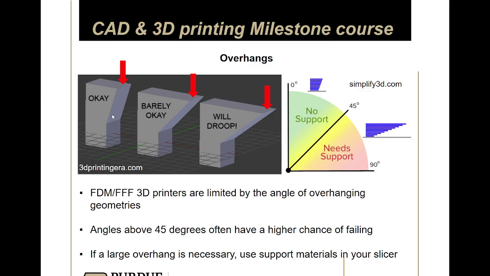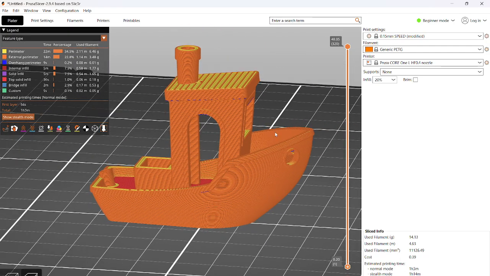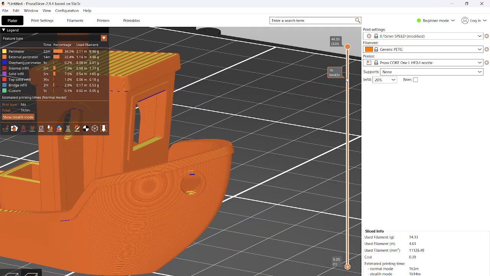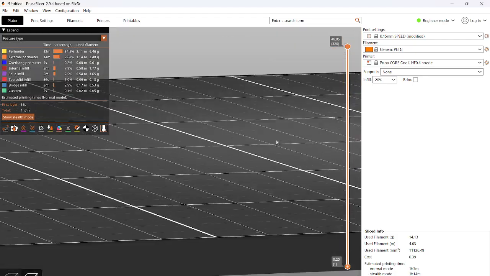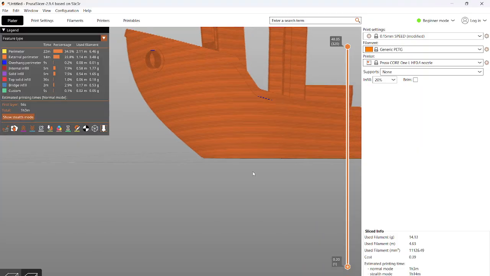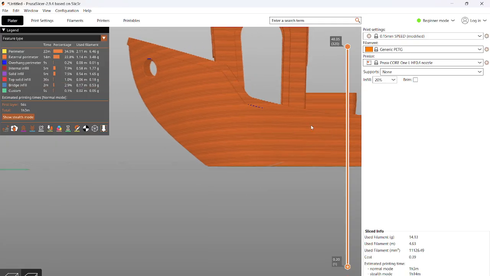But basically, how the printer works, right? Because it's stacking the layers, you need to make sure the previous layer has something to build off of. And when you go at too extreme of an angle, it's going to make that a little bit harder for the 3D printer to reproduce your model. So one of the reasons why the Benchy is printed so often is because it has certain features that are difficult to reproduce. One of those sections is the overhang on the hull, right? This hull juts out at a pretty aggressive angle.